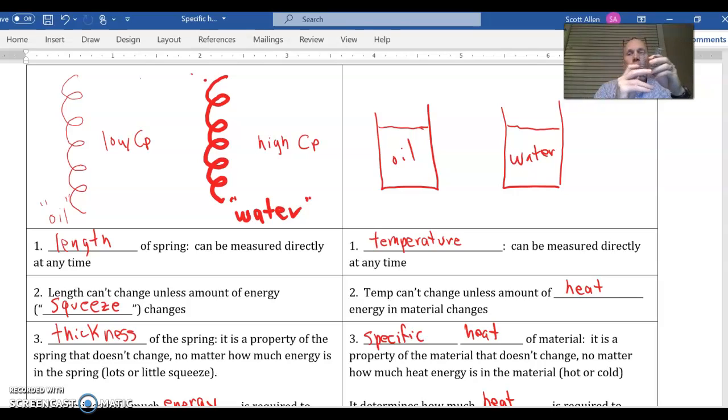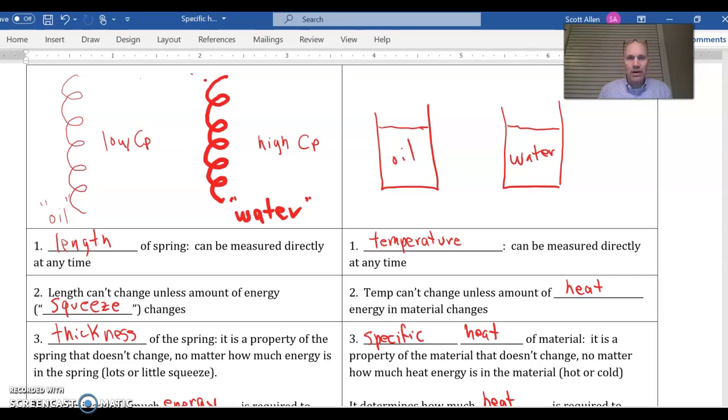One of these springs is made of a relatively thin wire, and one of them is made up of a lot thicker wire. If you've ever played with springs before, you realize that in general, the thinner the wire is, the easier it is to compress it. This one with the thin wire, I can squeeze really easily, but this thick one right here, I can try to squeeze with all my might, and I still can't get it to compress all the way.